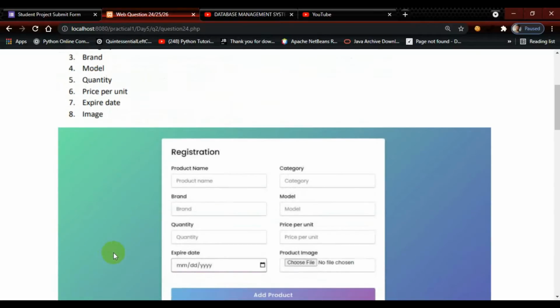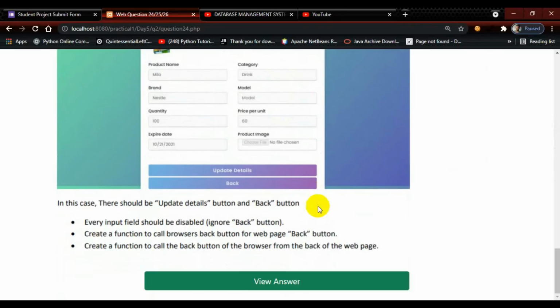So in image uploading, I have allowed the user to register the image of the product. So in that way, the user can refer to his product by an image. So this is the design I'm supposed to make.